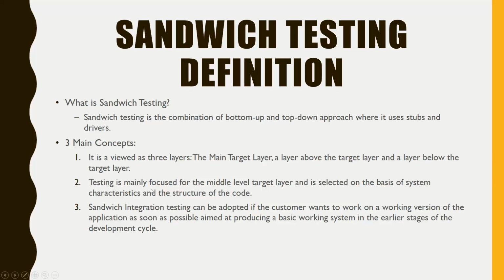Number two, testing is mainly focused on the middle level target layer and is selected on the basis of the system characteristics and the structure of the code. Number three, sandwich integration testing can be adopted if the customer wants to work on a working version of the application as soon as possible, aiming at producing a basic working system in the earliest stage of the development cycle.